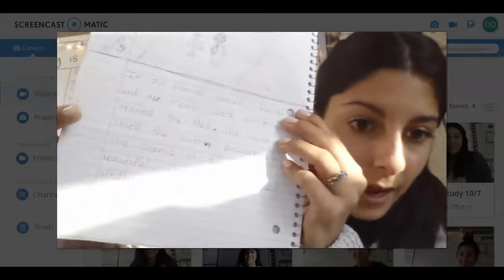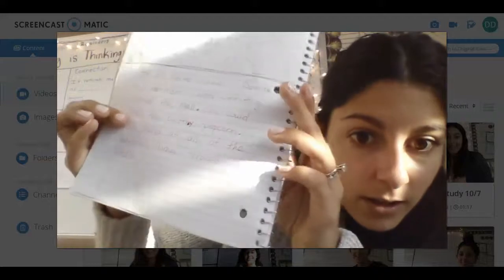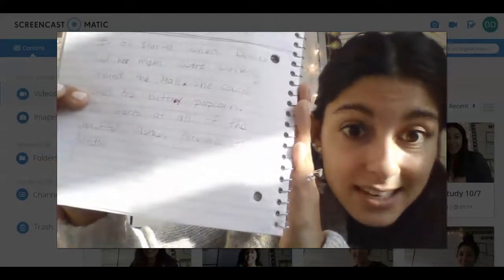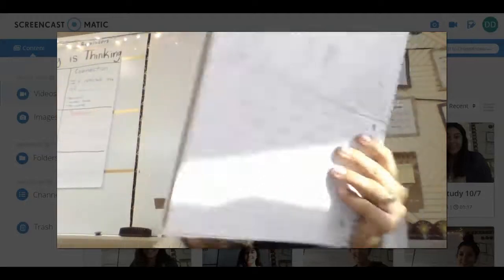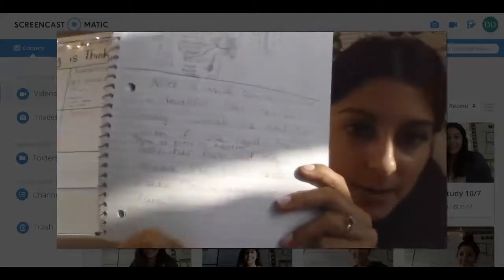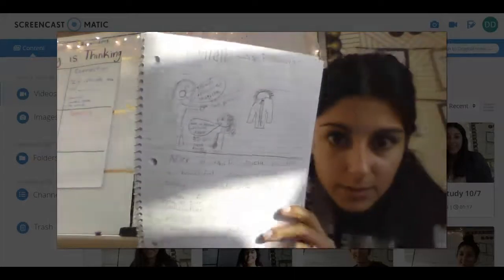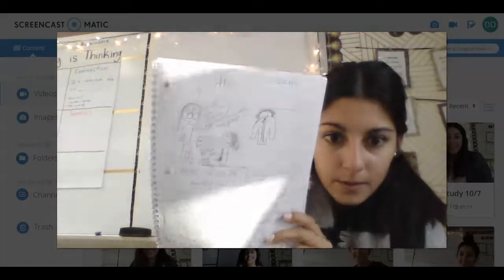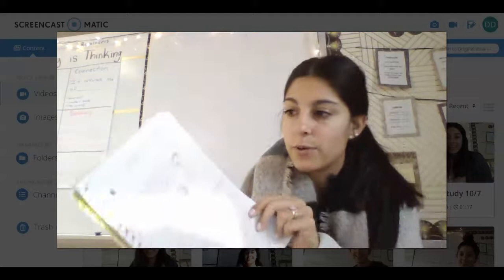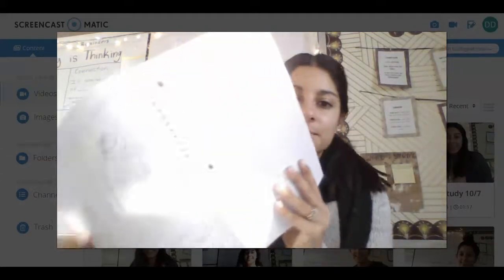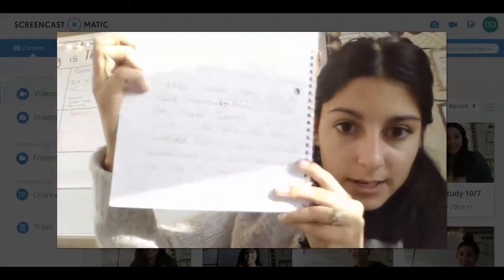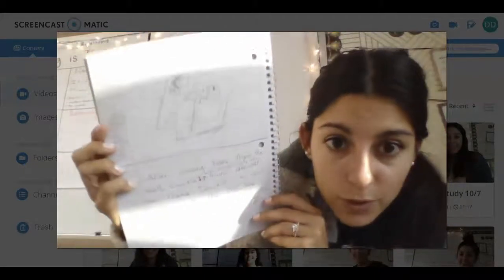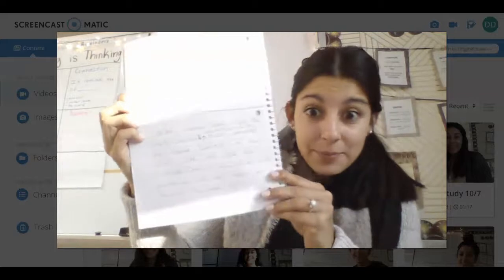You remember how we added in a different color a sentence that had one of our five senses in it. And then here I did it for my middle. It's hard to see, but in the middle. And we did it for the end as well. Today, you are going to make sure that your story gets on KidBlog. The story you are writing is this story.